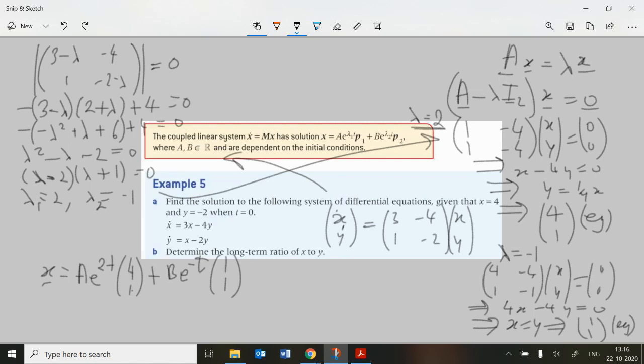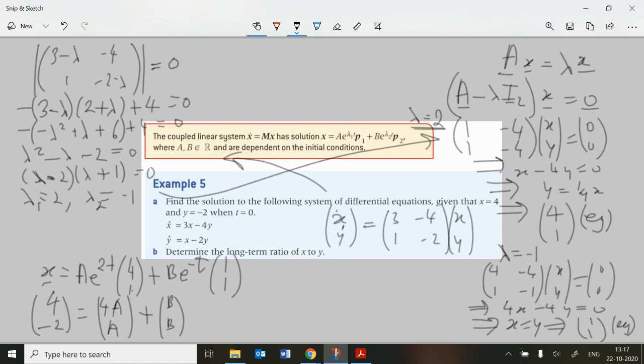What are the initial conditions? They're saying that when x is 4, y is minus 2, and t is 0. So when t is 0, this is just going to become 1. So we'll end up getting out x is 4, so we can put 4 in there. Remember, this is the xy vector. Got minus 2 there, and that's giving us a lots of this. So let's put 4a and just a in there, and that's plus b. Again, that becomes 1 when we put t equal to 0 in, so we're just getting plus b.